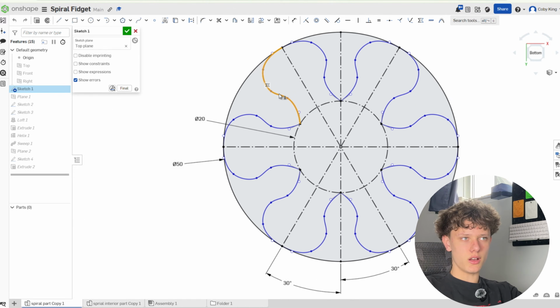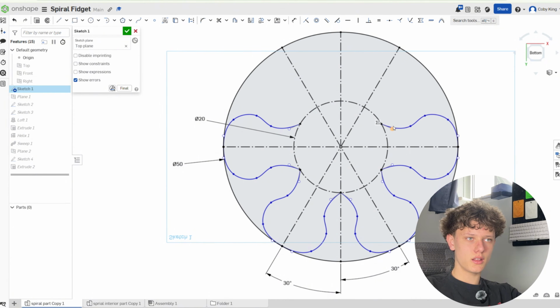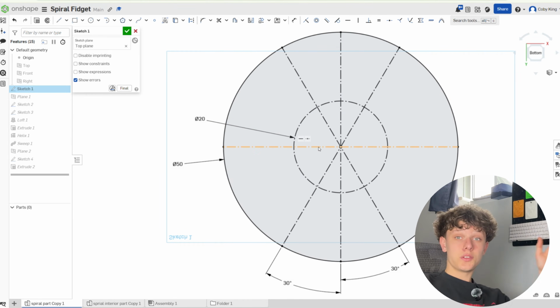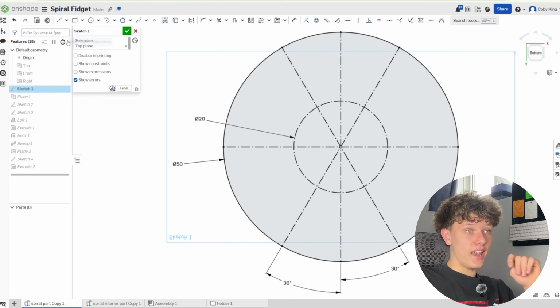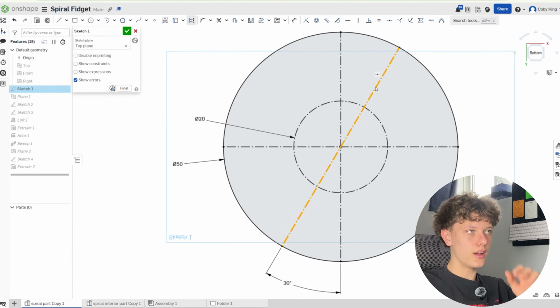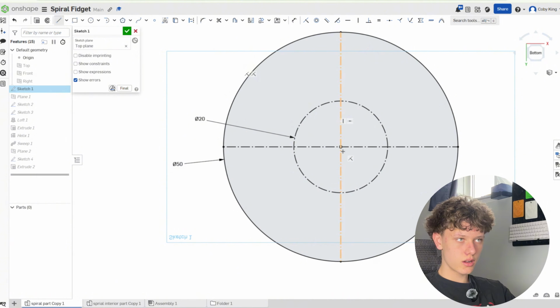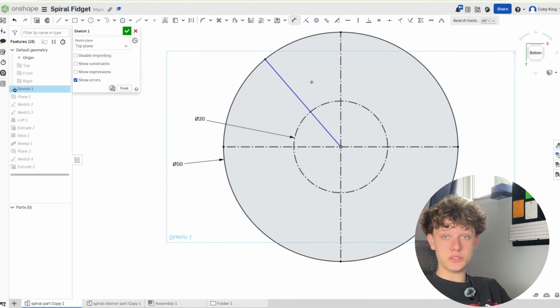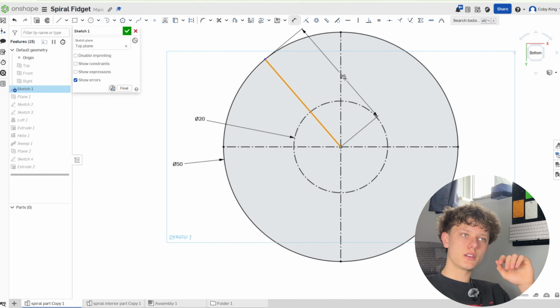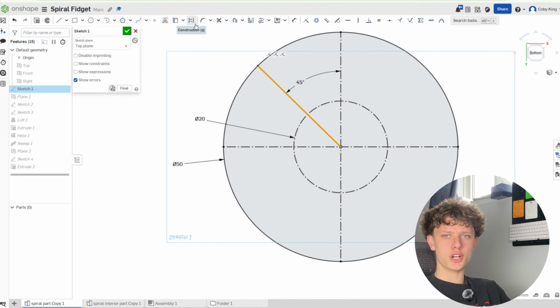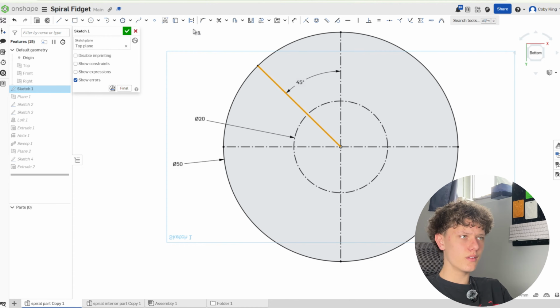So to start, I'm just going to delete all these lines. Delete, delete, delete. Delete all those lines and delete this line and delete this line. So now what I want to do is draw a line from here to here, and dimension it by clicking D and going from here to here, 45-degree angle. Okay, there we go. Now let's turn this into a construction line by clicking on the line and choosing construction, or clicking the Q button on your keyboard.